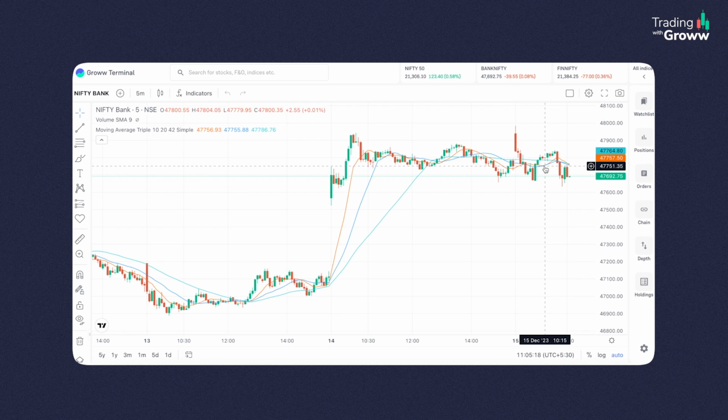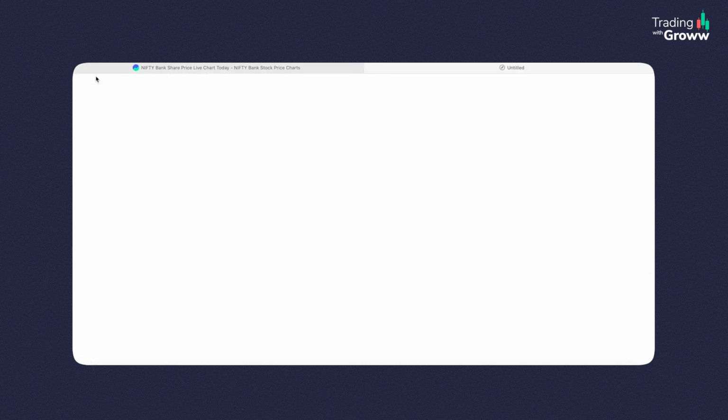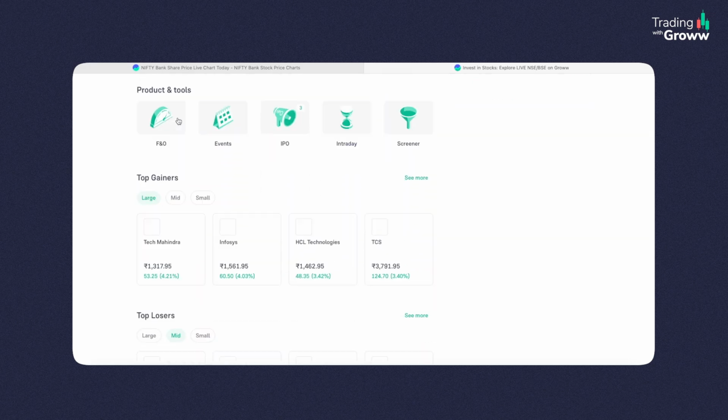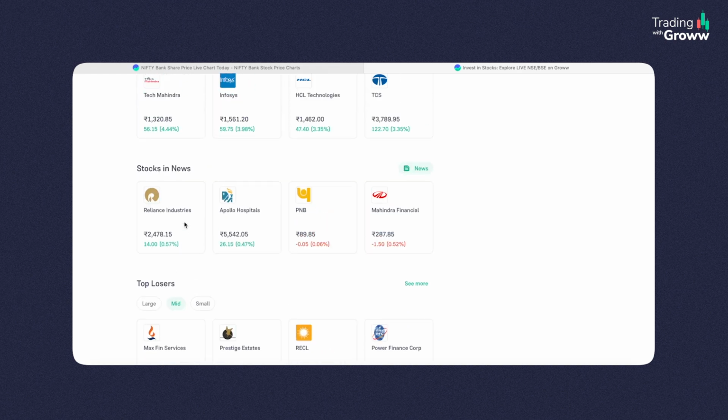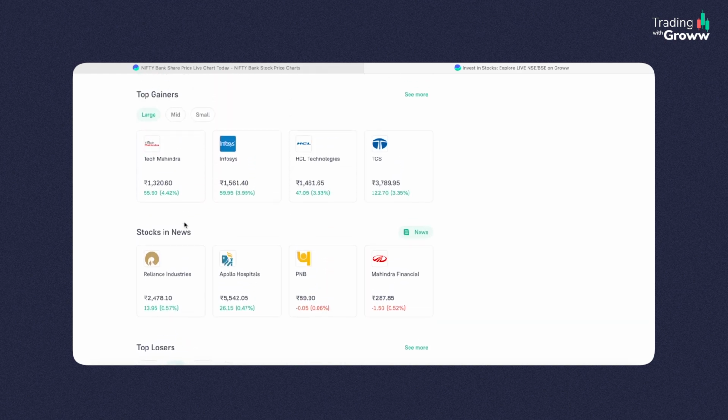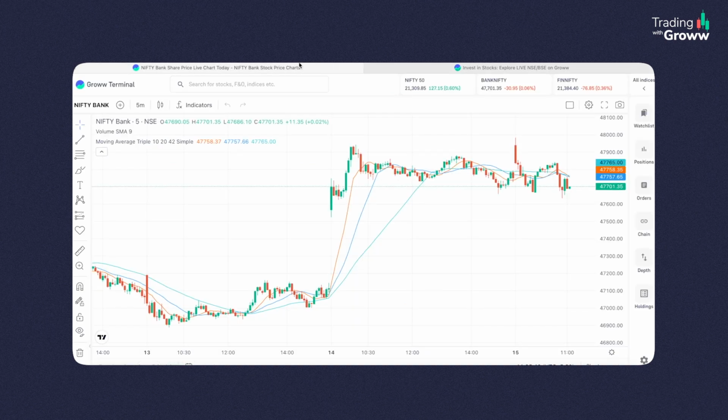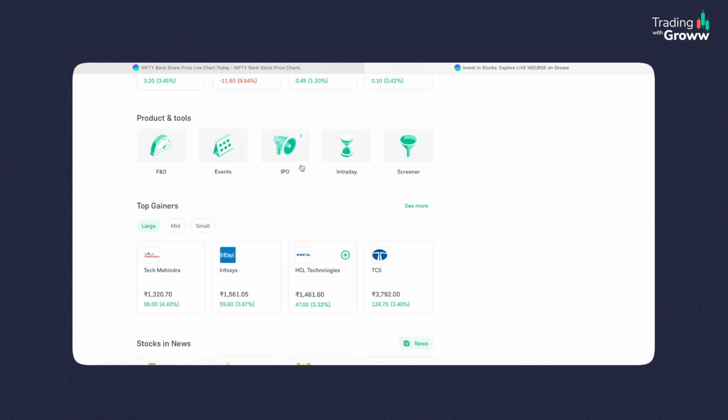So all you have to focus on is look for the stocks which have opened in a gap up, or you can just go to Groww and then you can just scroll down and you would be able to see what are the top gainers and top losers. Then you can apply the rules on these top gainers and top losers, so that you would be easily able to identify the trending stocks and easily able to identify the correct time to enter using the moving average strategy. But when you apply that with respect to these kind of indices, it would be very difficult to trade.